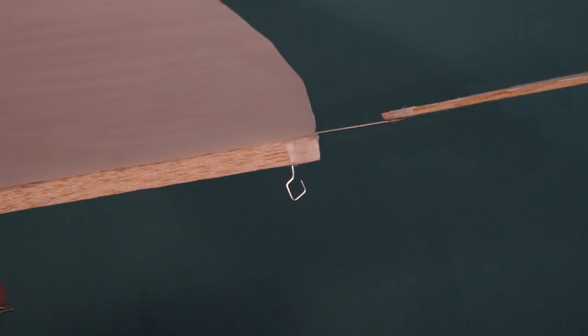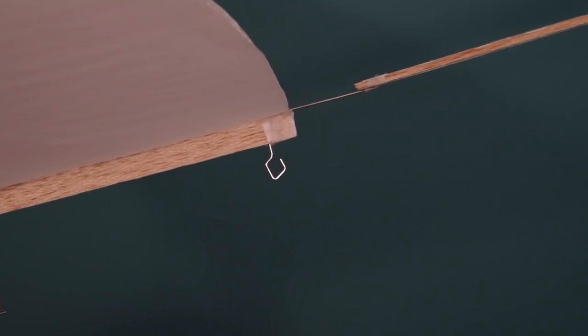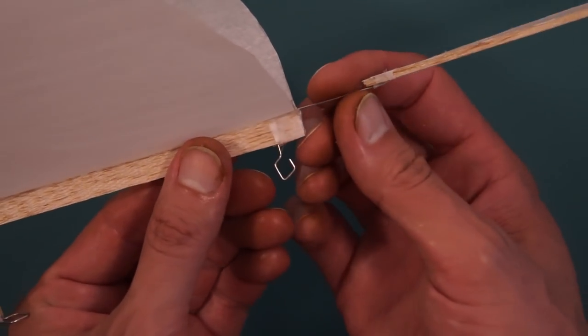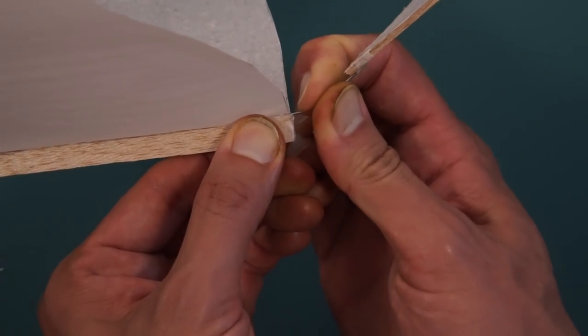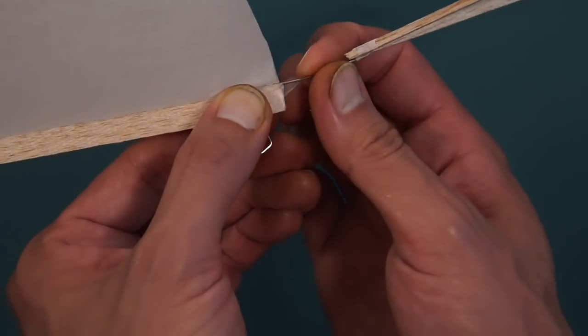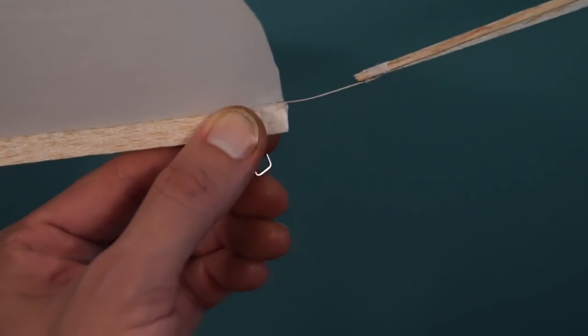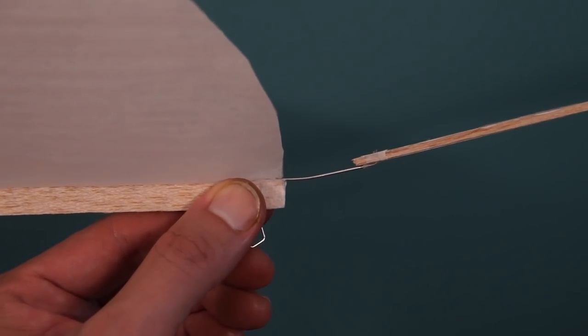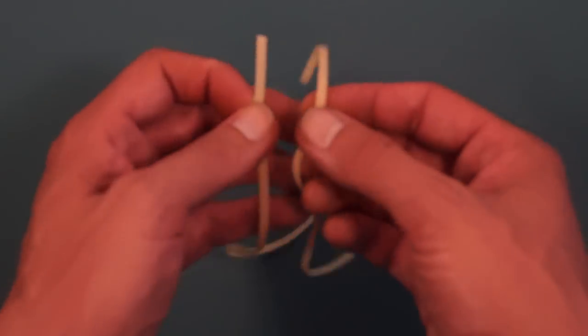Before you can fly the ornithopter you will have to create an upward bend in the tail. Otherwise it's going to nose dive. So to do that, take the wire here and carefully bend it maybe a little more than that, about to that angle. You will adjust the angle as needed. Start off with just a slight upward bend.